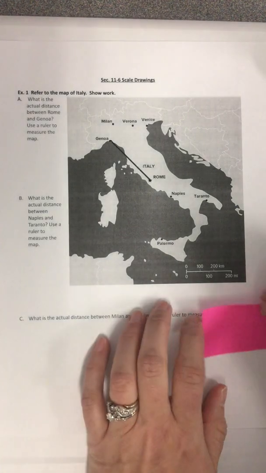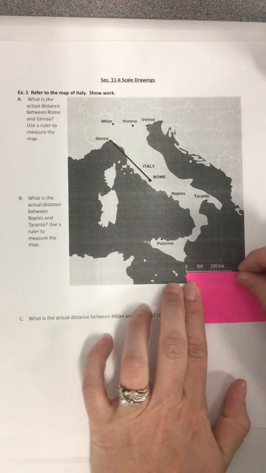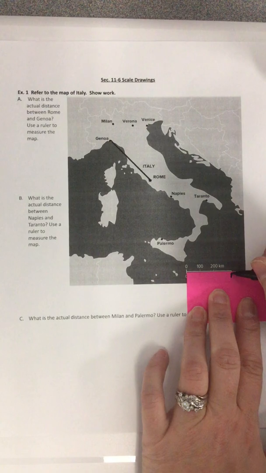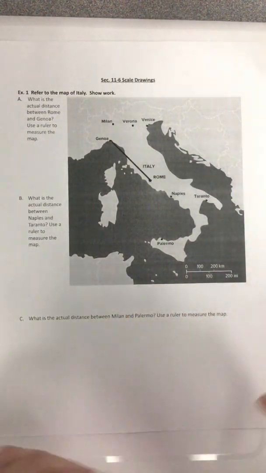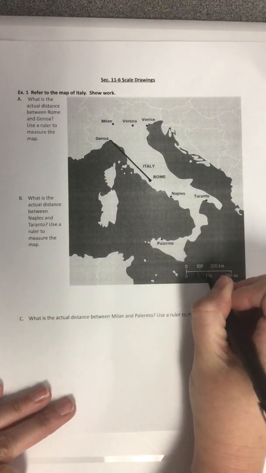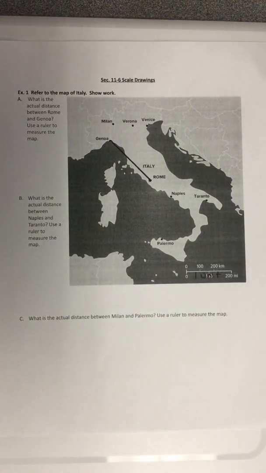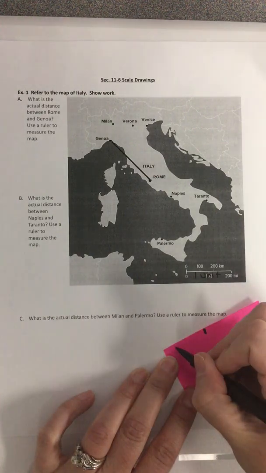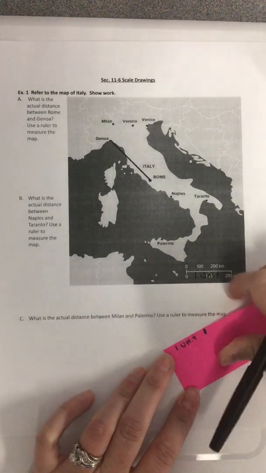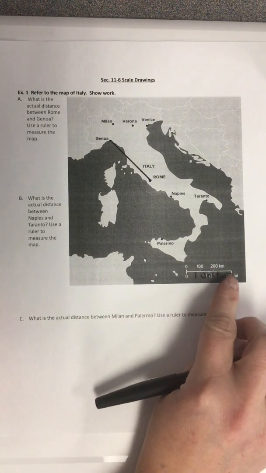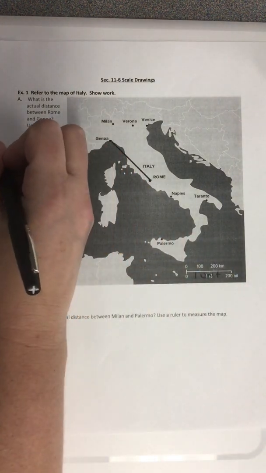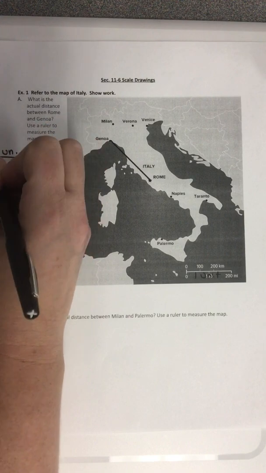What I'm going to do is mark down what I'm using here for my scale. So from here to here, they're saying that's going to be equal to 200 miles. I'm just going to call that 1 unit. And when you do your problems in the book, they actually just do call that 1 unit. So this distance from here to here is 1 unit. And I know 1 unit is actually equal to 200 miles. I'm going to go with miles, our U.S. customary measurement, as opposed to the metric system, which tells me what it is in metrics too. So 1 unit is actually 200 miles, okay?